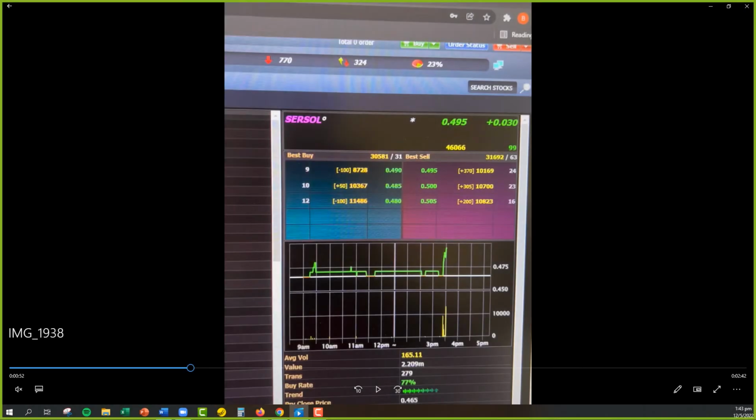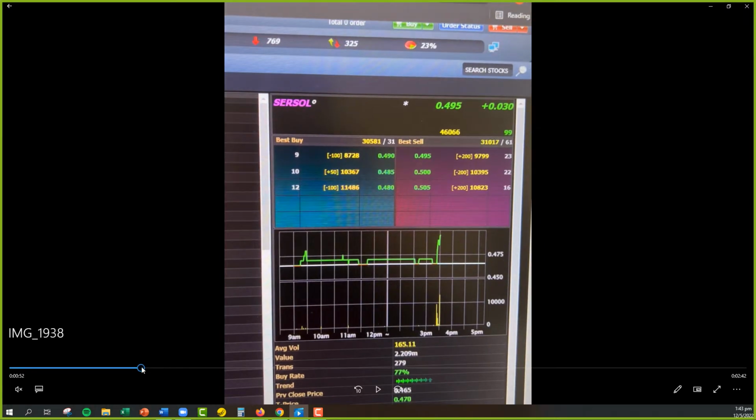All right, let's now use a real-life example to show you how market depth works in real life. For this particular video, it is the market depth of Bursa. What I'll do is drag the video all the way to the first minute or so, maybe at 45 seconds to 50 seconds. And I'd like you guys to pay attention to what happens on the seller side at the 49.5 cents column.